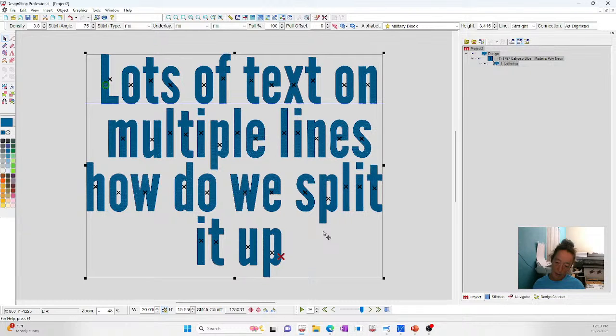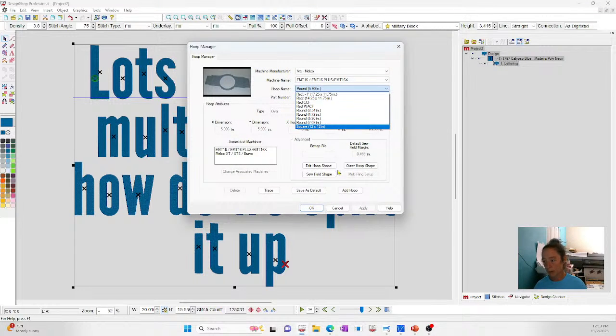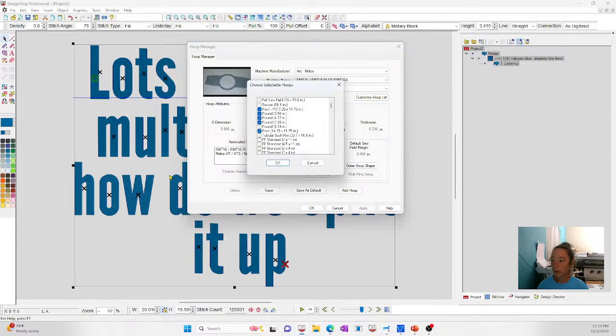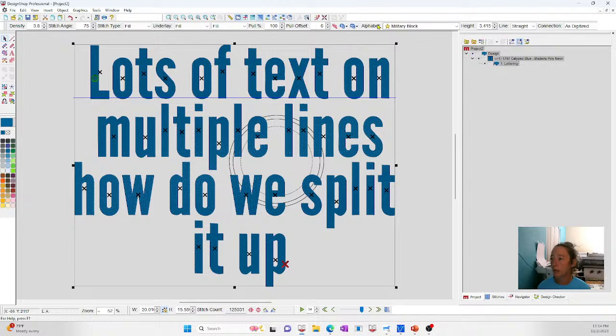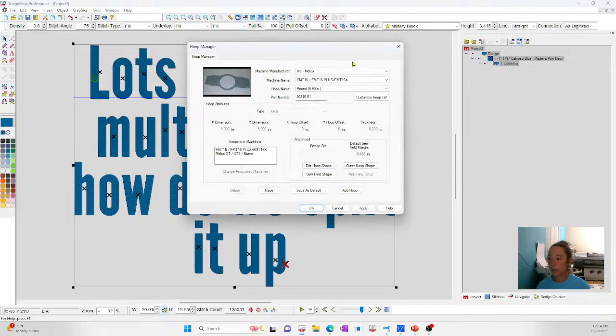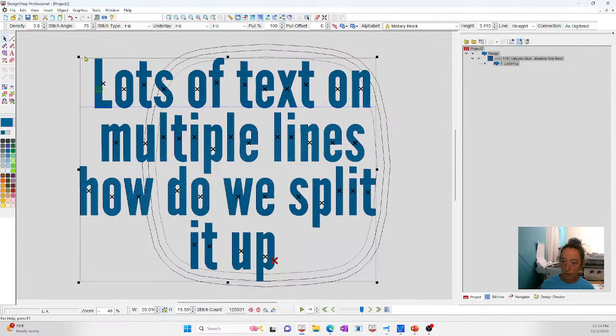All right, so this is 15 inches tall, so technically that will fit in a hoop. So it's just the 20-inch width that we have to worry about. What I do, right or wrong, is decide what hoop I'm going to do this in first, and I set that up. Where's my big hoop? I've got to go get it. The hoop I like doing this in is this one. Although that one's not going to fit the height, that's the hoop I like using for these big things. So I'm going to set that hoop, and I'm going to make it fit the height just because that's what I want to do.